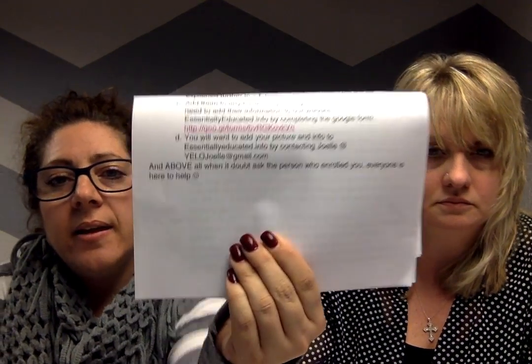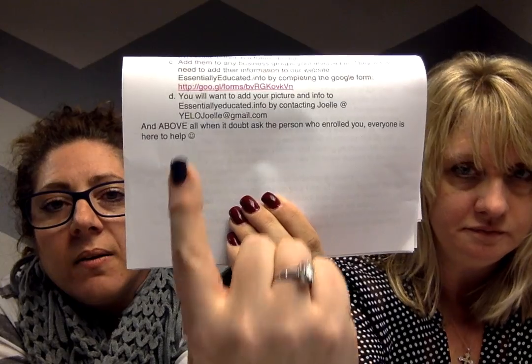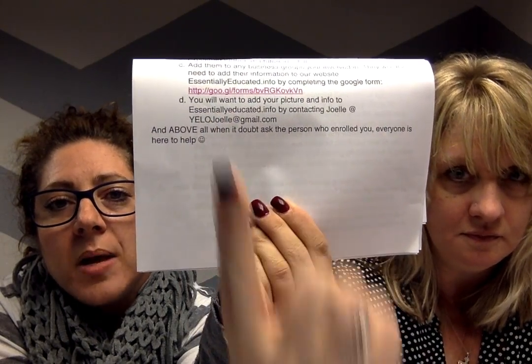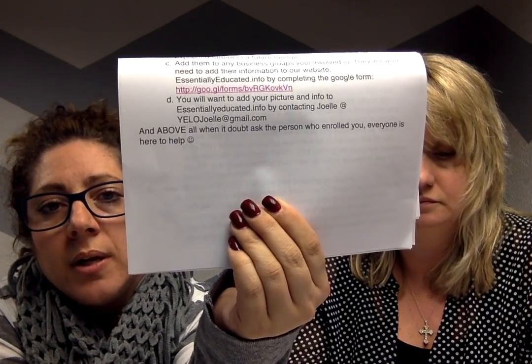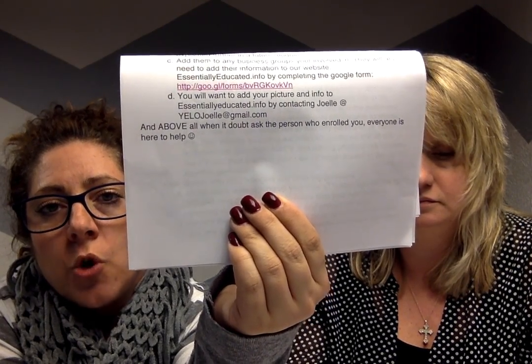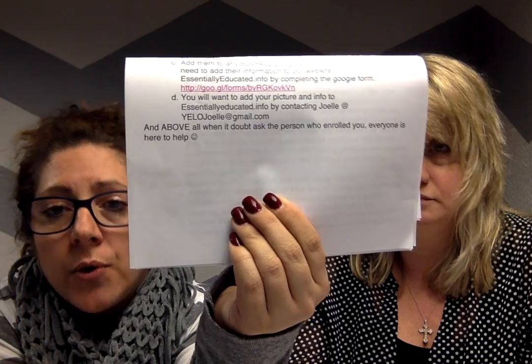And there is the website for the Google form that you will fill out. What you're going to email to Joelle will be a photo of yourself, so people don't have to try to remember your name if they don't know you that well. They can just see your picture and go, that's the girl who talked to me about it. And your member ID, so anything that Joelle needs to set you up. So that's when you want to become a business member.